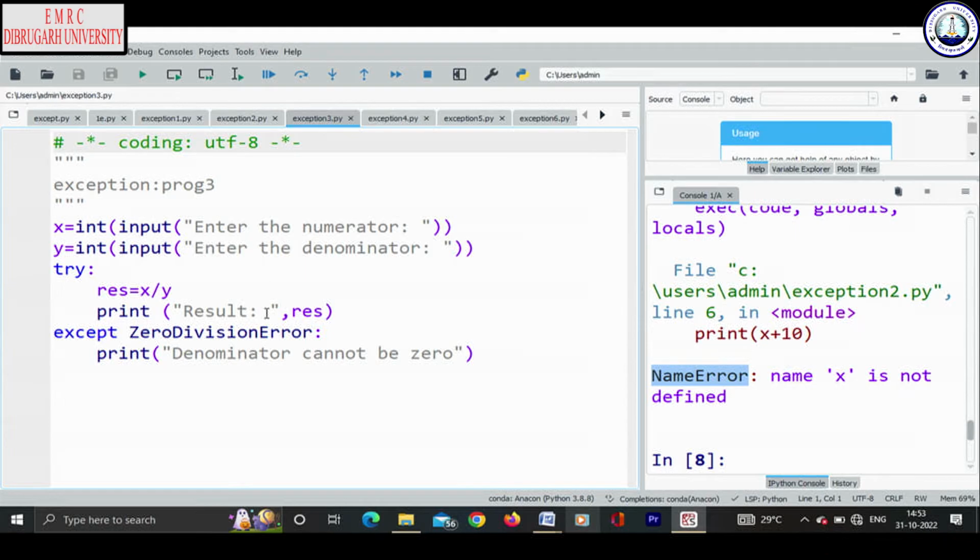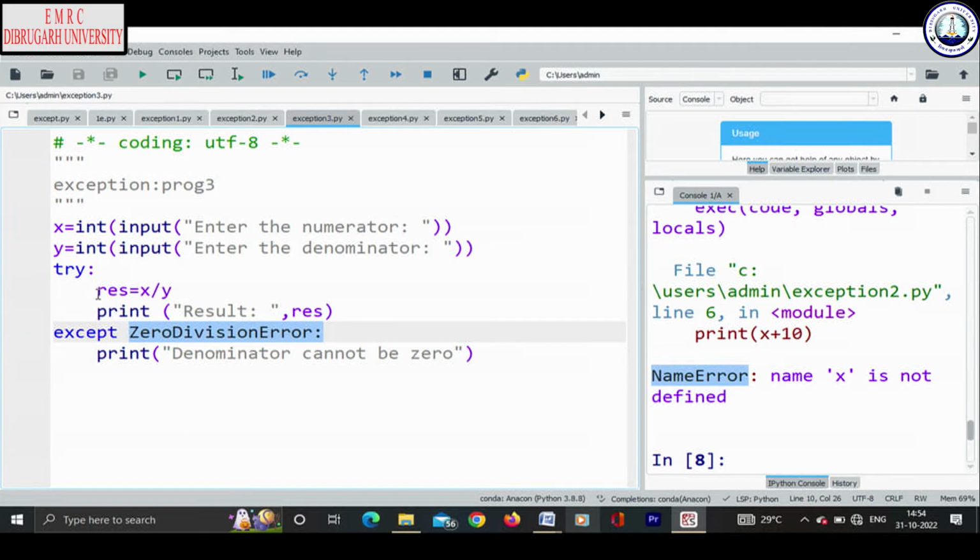In this particular program, as you can see, I am taking two variables x and y, and I am entering the values for the numerator and denominator, and I am taking a variable res and dividing the two values and storing them in res. It is again in the try and except block, and we are checking for the 0 division errors.